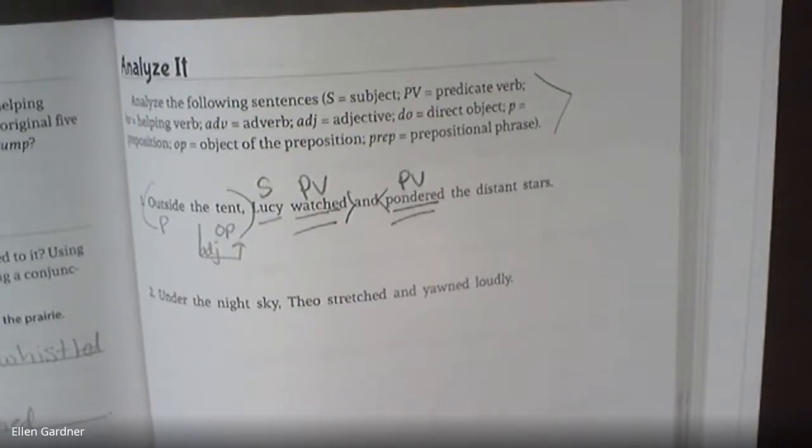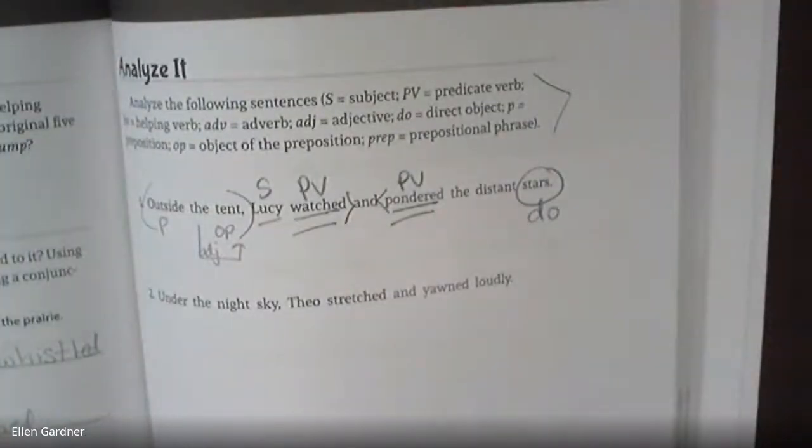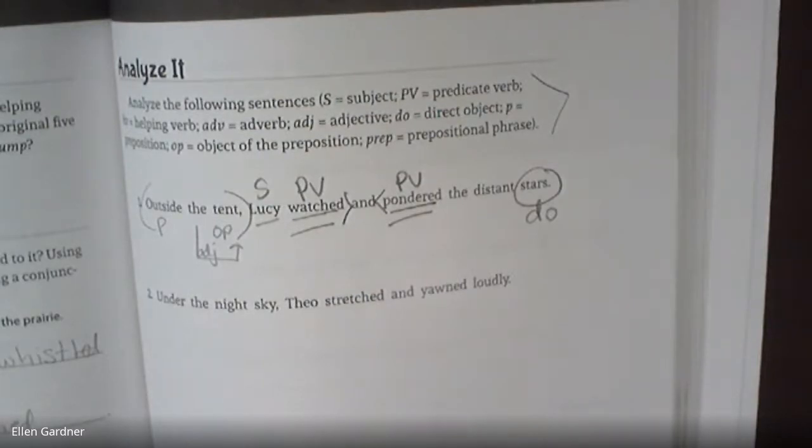Do we have a DO, direct object? Harika, what is it? Our direct object is stars. Good. It's what Lucy watched and pondered. Mm-hmm. Let's circle it and put DO underneath it. Now, what do we have left to mark? Aryansh? We have three things left to mark. First, very good. What are they?